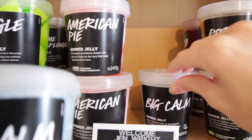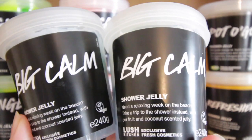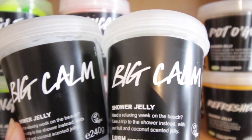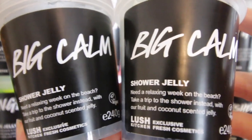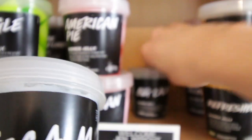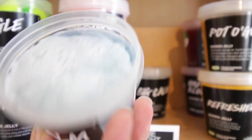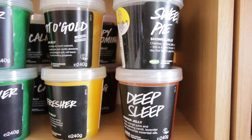Up next we have two of the Big Calms — one of my favourite shower jellies, top three for sure, perhaps actually number one or joint number one. This has a very similar scent to the Fouquet bath bomb. It's just a really lovely, beautiful colour. This one here is quite a boring colour, but I assure you they are normally beautiful. Most of the jellies when put in the tub are made to look like waves.